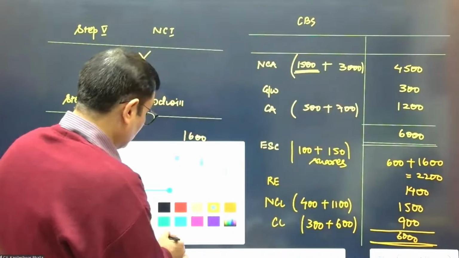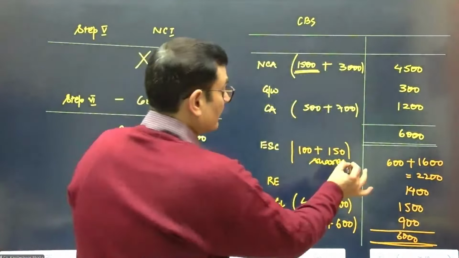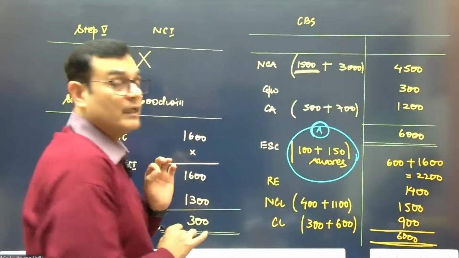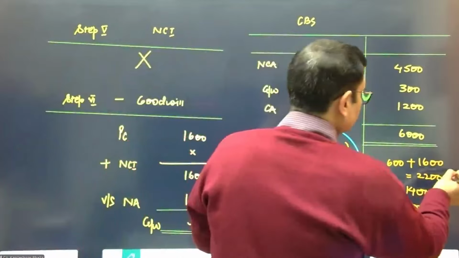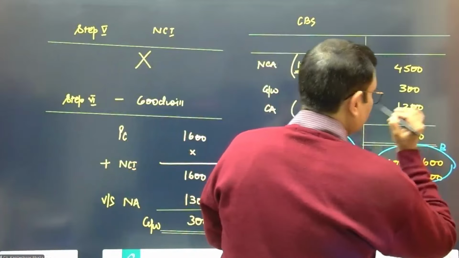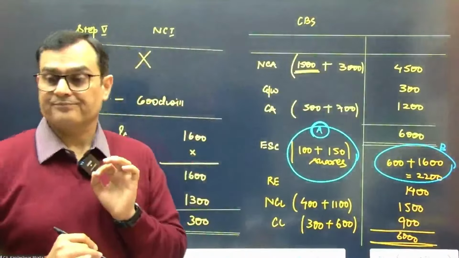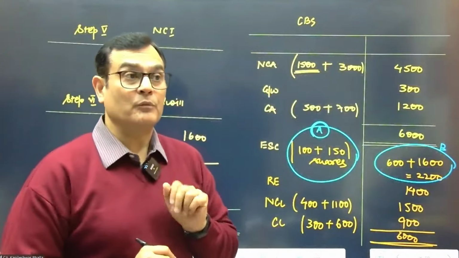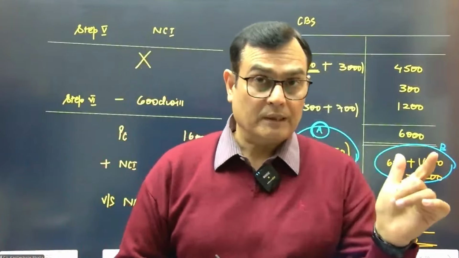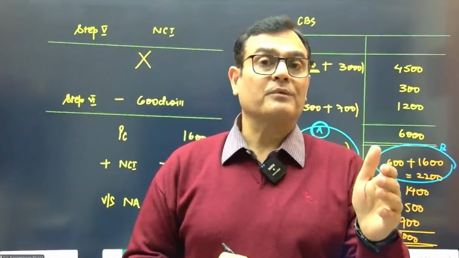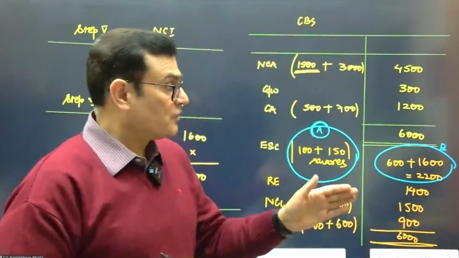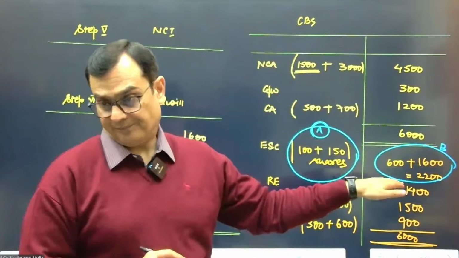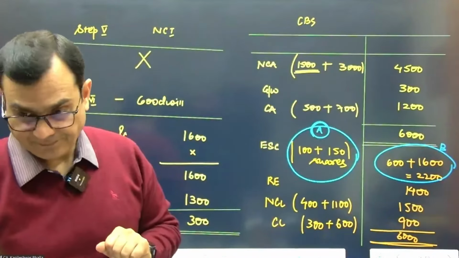So just to make a quick pointer, this is from the point of view of A, legal acquirer. And this is from the point of view of B, accounting acquirer. That's the main focus point on the number as well as on the amount. Amount will be from the accounting point of view. Number will be from the legal point of view. So this is from legal acquirer and that is from the accounting acquirer. Yes, sir. Thank you.